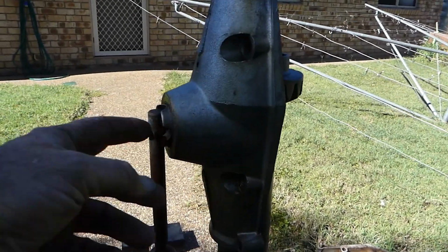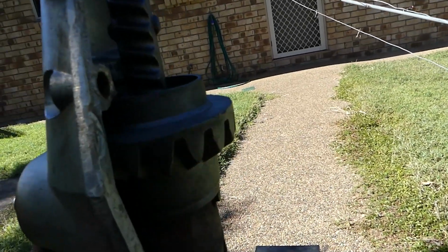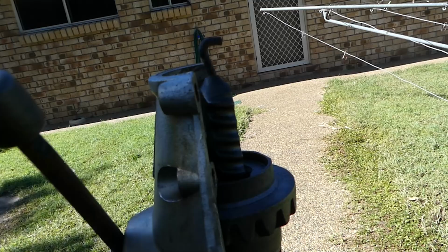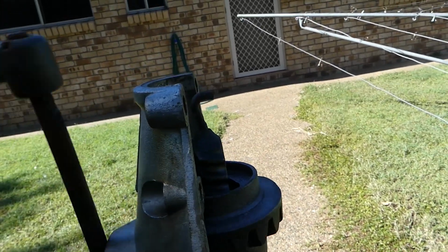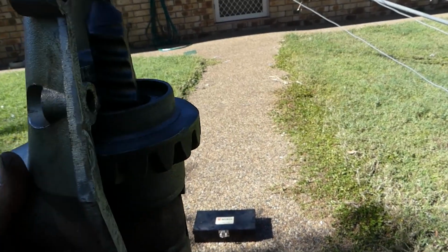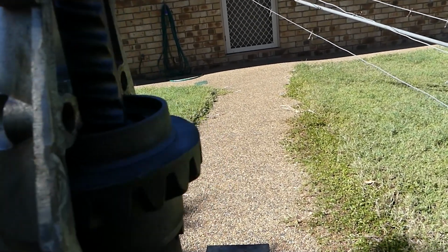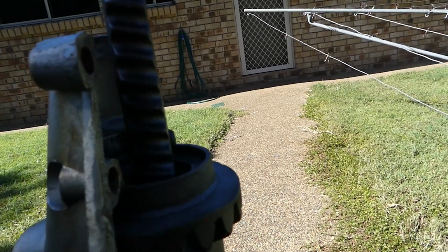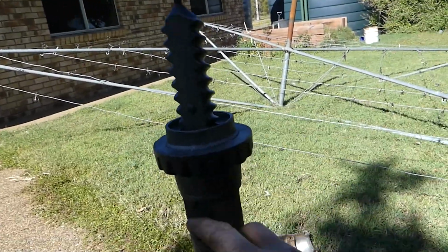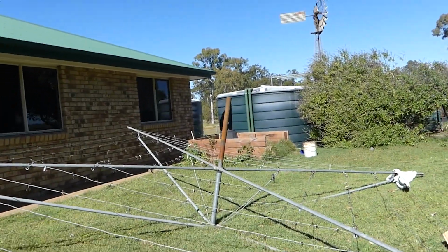Well, I've just put the side on here, and there's a little cap to go there. It's just a dummy run just to show you what it looks like. And you can see when we wind the handle here, you can see the center thread there going down. And if I was hanging on to that better, it would have been going up. There we go. So we've worked out how that little gearbox works. We're going to have to put grease in here and grease it all up. But how does that main thing come up and down?